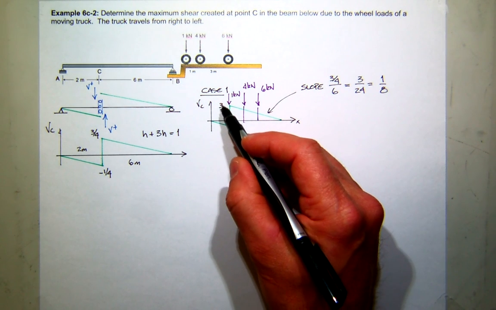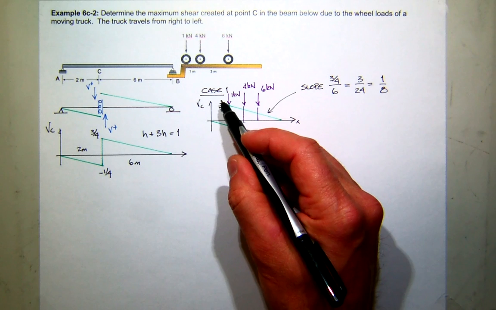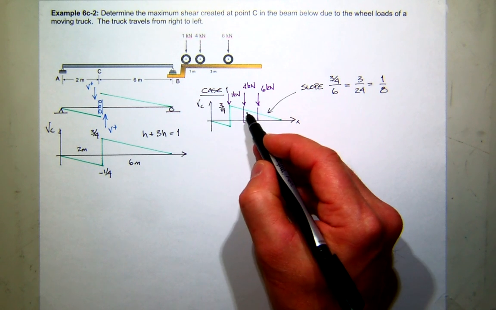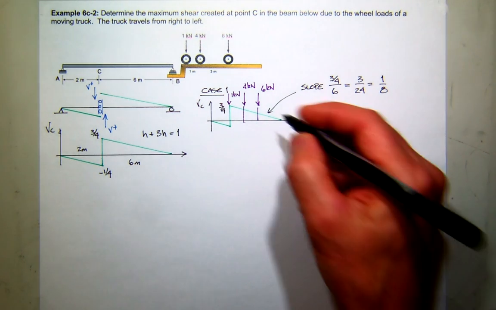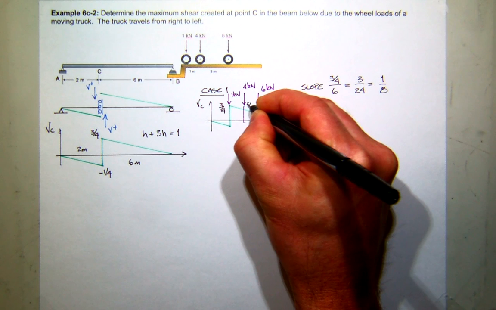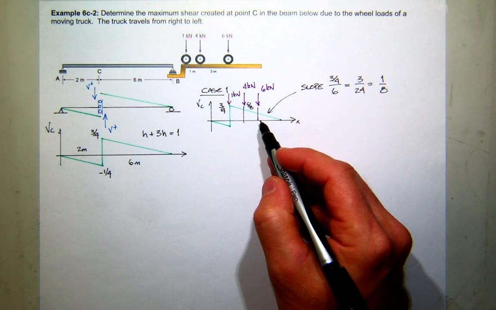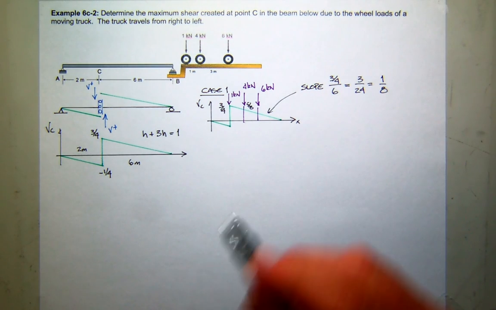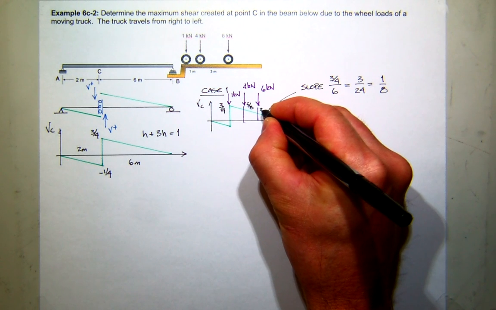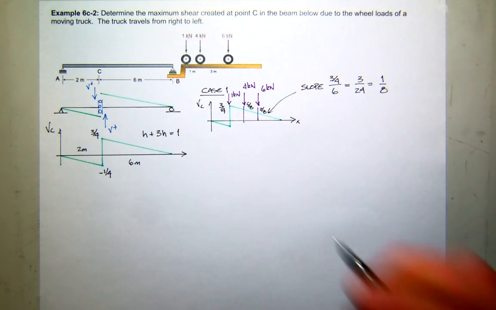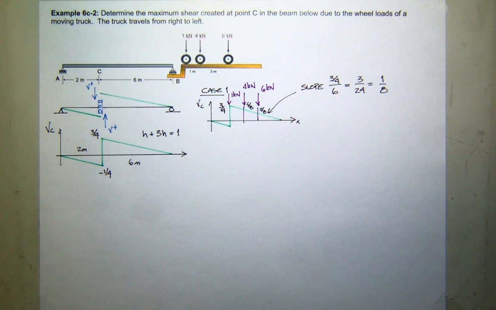So this is 6/8. If I move 1 meter over, I'll drop 1/8, so I'm down to 5/8. I move 3 more meters, I should drop 3/8, so I should be down to 2/8. I know that's really hard to see. I apologize for that. The next ones I'll draw a little bigger. Everybody see that?